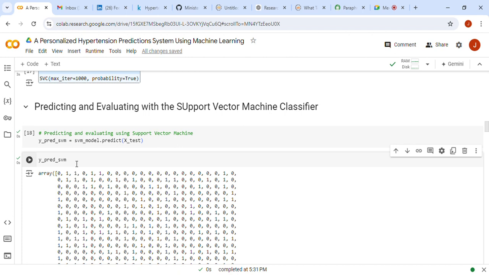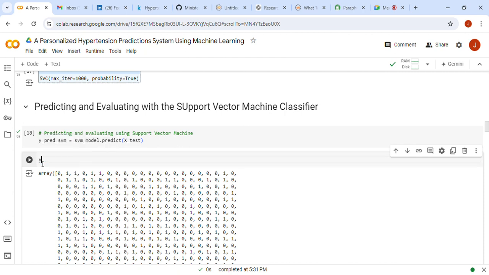The X test is the 20% of the predicting variable. So this y_pred_svm is the prediction of the support vector machine model, and that is different from the y test.